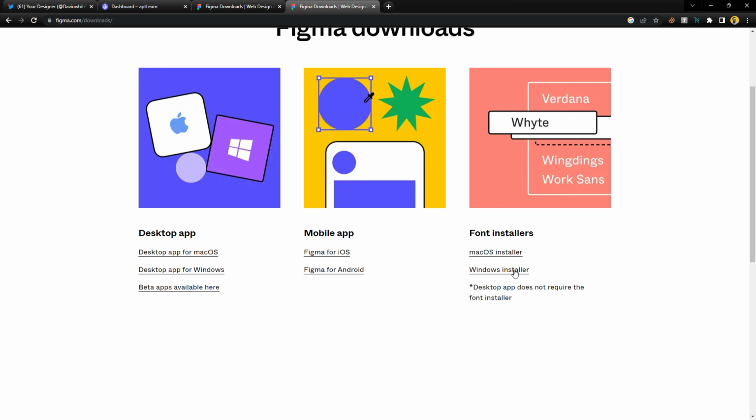But yes, you need to download this because Figma is becoming multi-purpose, and so you can do several things inside of Figma. So there are certain fonts you may want to use for such designs, such as pitch decks and the rest of them. All right, so download the particular one for your operating system, so Windows or Mac OS for Apple users.